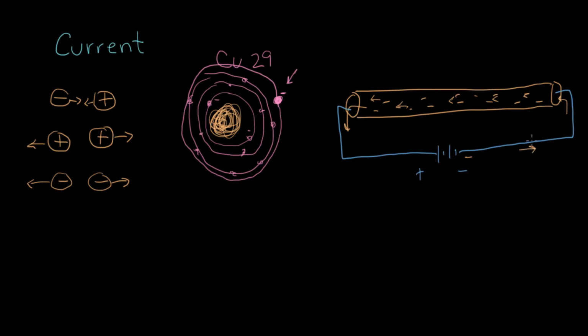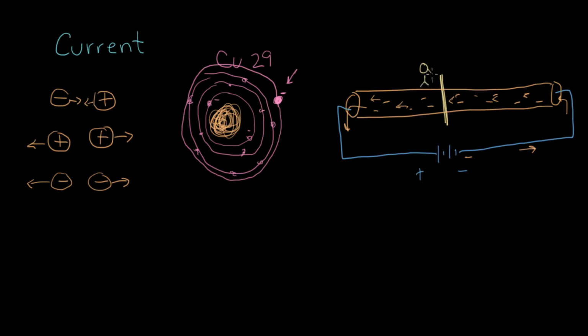How do I measure or give a number to that amount of stuff that's going on? So we want to quantify that. We want to assign a number to the amount of current happening here. So what we do is in our heads, we put a boundary across here. So just make that up in your head. And it cuts all the way through the copper. And what we know, we're going to stand right here.